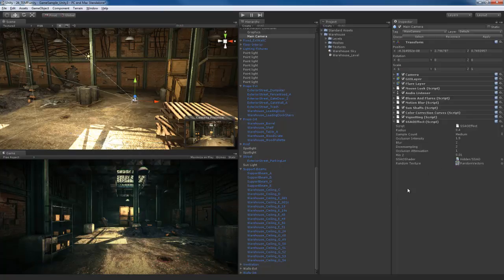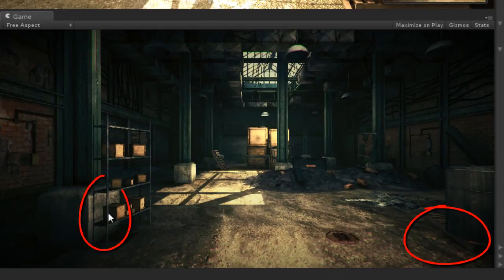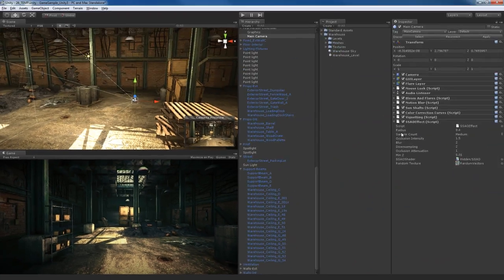Okay. So if I go ahead and turn the effect off, have a look over here where this wooden pallet is holding up this oil drum. Have a look also behind these little wooden boxes on this shelf, and look at that pillar right there from the support beam. Okay. When I turn it on, I get these really beautiful contact shadows that appear instantly right there, and that's all being calculated in real time. This real-time ambient occlusion can make your game look even more next-gen and really elevate it to that AAA title type of quality.